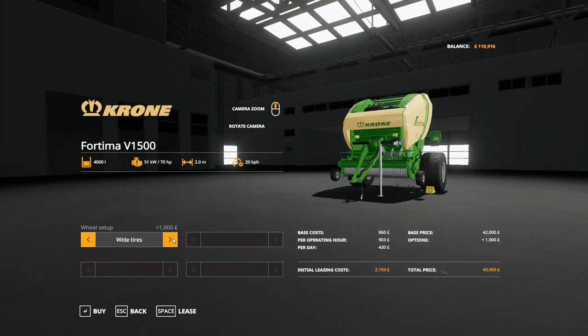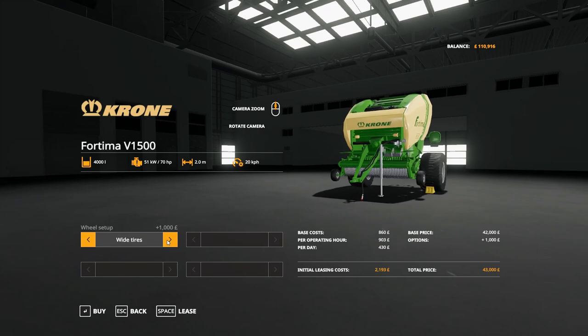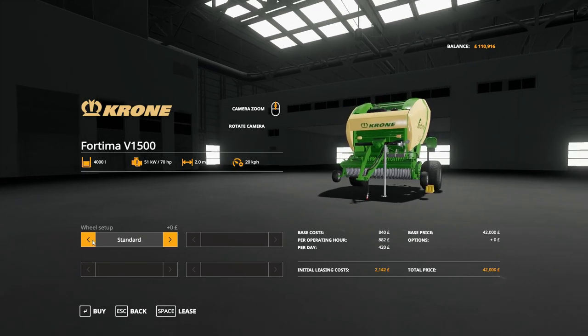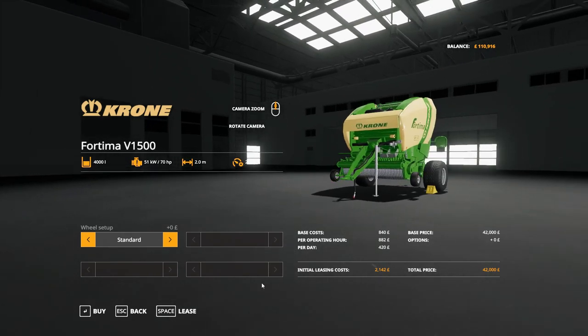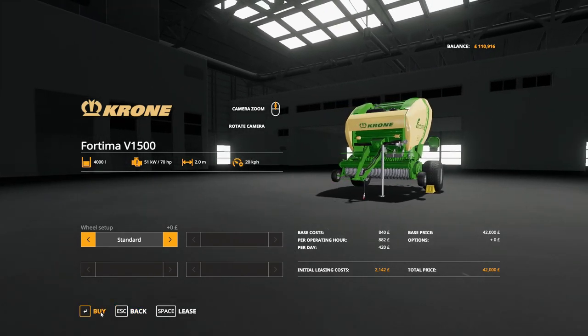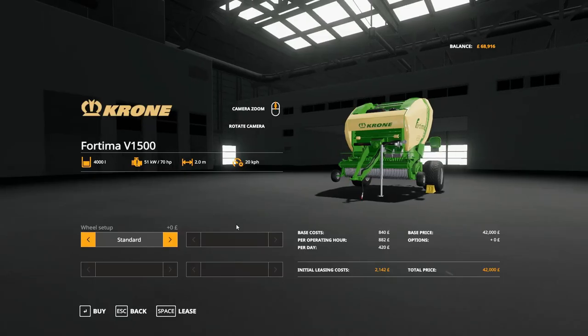It's the cheapest baler in there. Got a choice of wide tires or standard tires for an extra £1,000. So in this case we'll go with the standard, as much as I'd like the wide ones on it. We just need to save money where we can, but we will actually buy the baler. Something we'll be using quite a bit going forwards.